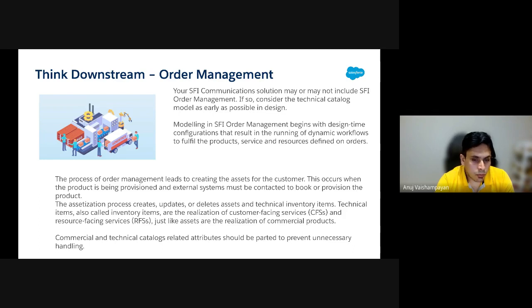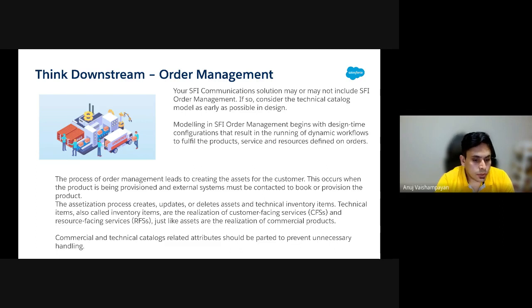Your SFI communication cloud may or may not include order management. If so, consider the technical catalog model as early as possible in design. Modeling in SFI order management begins with design time configuration that results in dynamic workflows to fulfill the products, services, and resources defined on the orders.